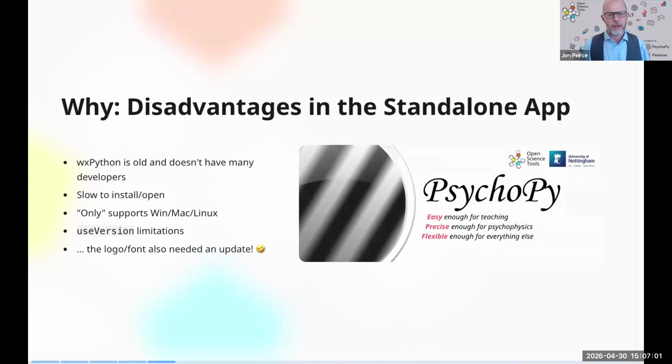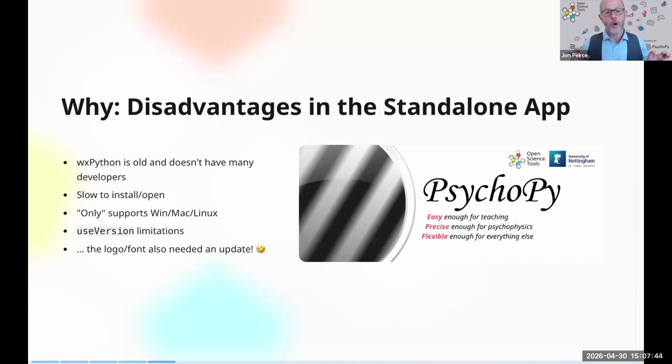But WXPython has got a bit old. That's not where modern developers are mostly doing their work. So Todd was increasingly having to go through some hoops in order to get it to do things that we expect from modern apps. It was super slow to install and open, in case you hadn't noticed. So the thought of switching versions or something like that, or even just, I don't want to close the app because if I open it again I've got to sit with that splash screen for another 5 minutes. Okay, slight exaggeration sometimes, but it was slow.